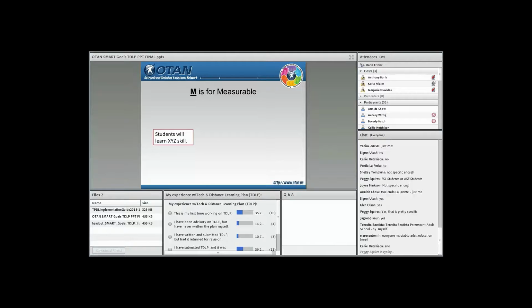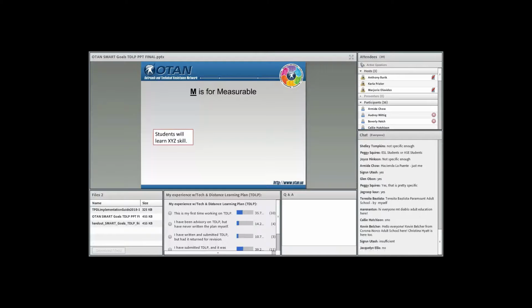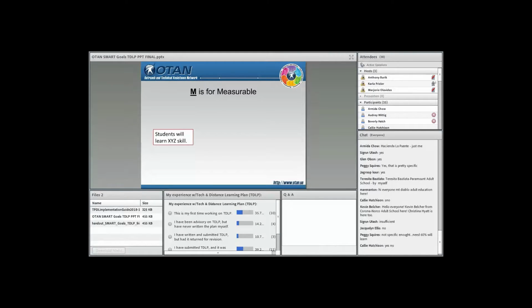Okay, we've got a no, which I'm thinking is a no. Okay, and if you scroll through the participants, you may see people agreeing or disagreeing. Okay, you got mostly disagreeing, right? And some people are saying yes and no. What I want you to consider is that learning in and of itself is not measurable. How do you measure learning? It's not the learning that you measure, it's what can people do with the knowledge they've gained or the experience that they've had, okay?